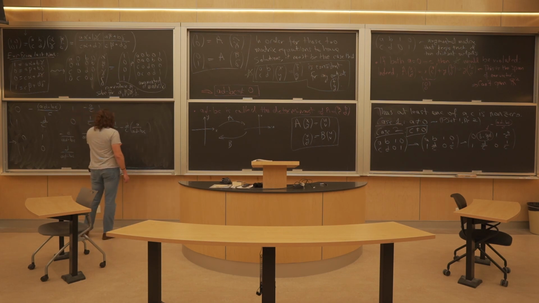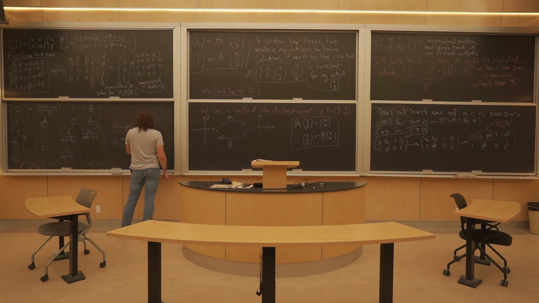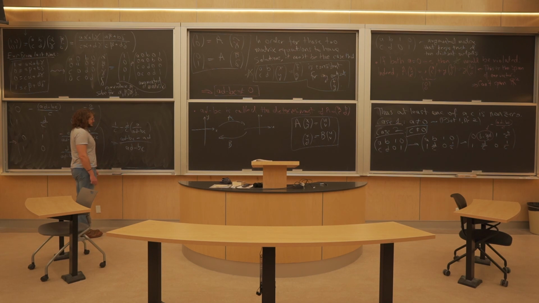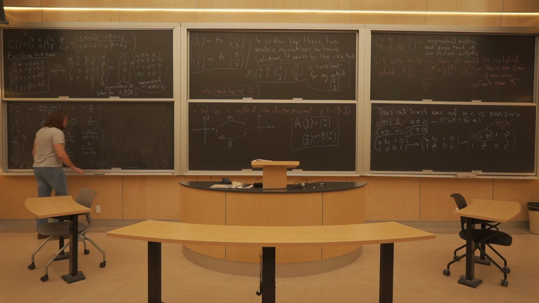Okay? So let's look at this. So this goes over there, ad minus bc, and then minus ad divided by ad minus bc. Okay, so it's all good now. You see, this cancels out with this, and I have a factor of c here too. This c cancels out with this, and at the end I get nothing but minus b divided by ad minus bc. I'm simply doing row reduction using letters.